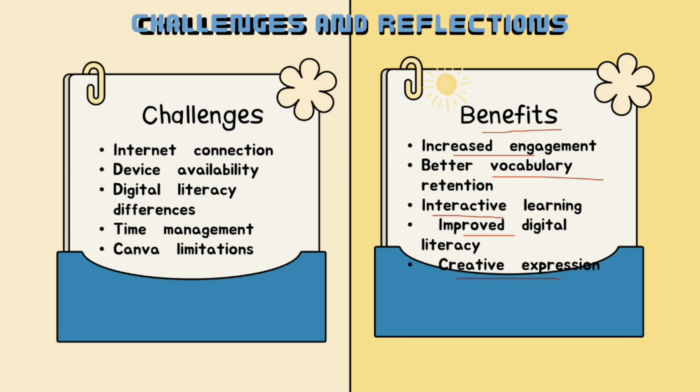However, there are also some challenges. One challenge is internet connectivity issues, which may affect access to online resources. Another challenge is device availability because not all students may have equal access to technology. Students may also have different levels of digital literacy. In addition, time management can be difficult during project activities. Finally, some Canva features may require additional guidance for beginners.